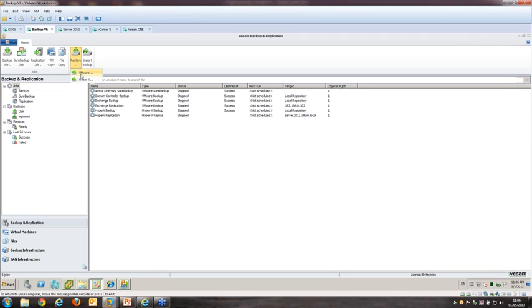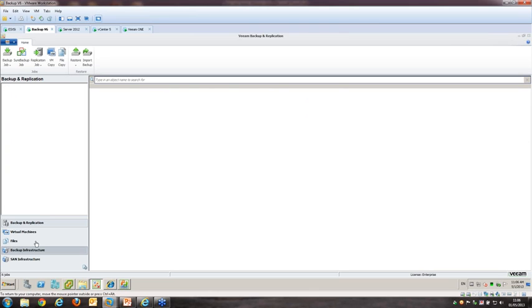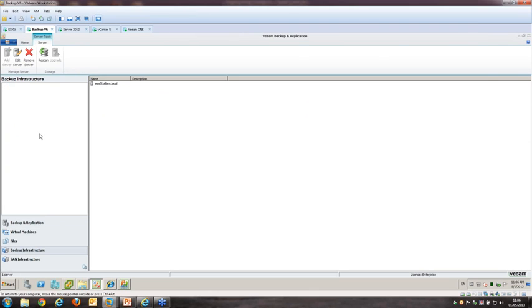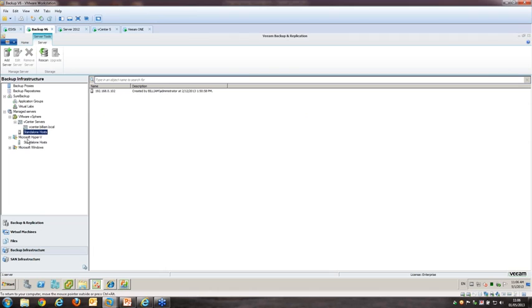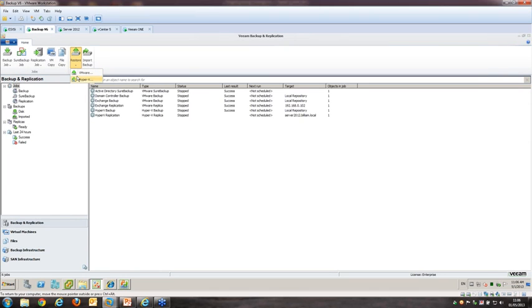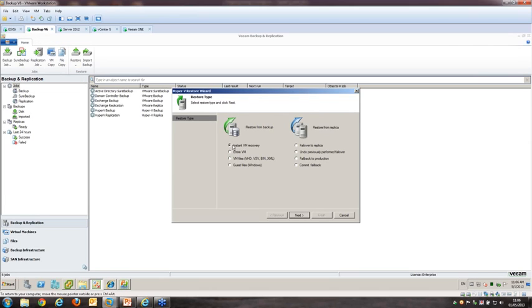One of the things you'll notice is I see VMware and Hyper-V here as options, and that is purely because I've added my ESX server and my Hyper-V server into the console. And that is why I see that option. If I only had one of those technologies, I wouldn't get this list. I would just go straight into whatever platform I'm using. So we select Hyper-V because we're going to do an instant VM recovery on Hyper-V. I select my instant VM recovery.